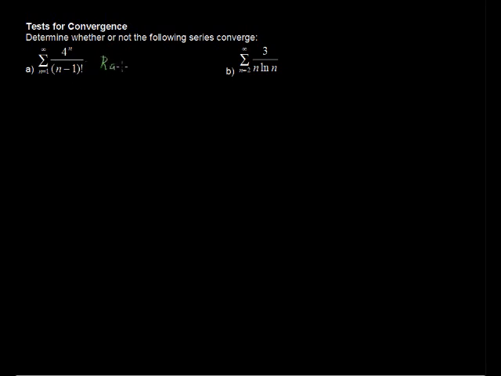The ratio test works like this. We have 4 to the n and n minus 1 factorial. What we want to see is the limit as n goes to infinity of the term a_{n+1} over the nth term a_n. If that ratio is less than 1, then we say it converges.